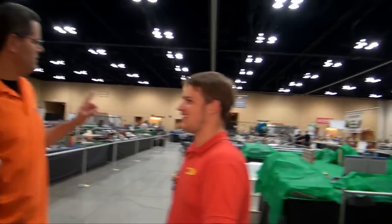Well, we have a person here. This is Todd Webb. He's the coordinator of the Brick Fair event in Virginia, and Todd's here to enjoy Brick World. But Todd, the one thing we want to hear from you tonight, we want to hear how do you feel about this layout with the green tarps all over it? Is that cool or is that not cool?